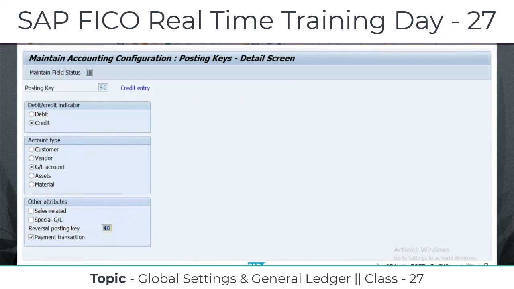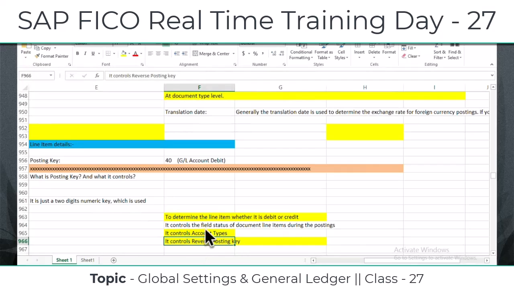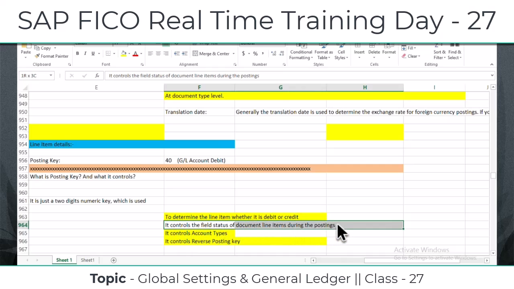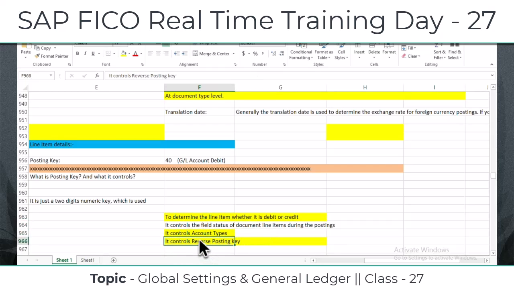Okay. So like this, it controls three major points, right? One is debit credit, another is what type of account, and what is the reversal posting, right? Now I'm going to explain a very important point, so please concentrate. Before going to explain this, any doubts on the three points? Very simple.